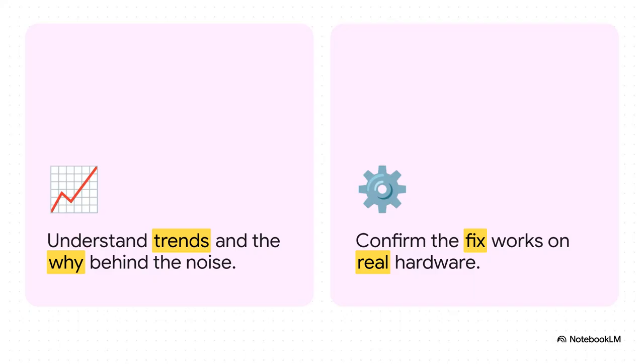And this, right here, is the key insight. The goal wasn't to build a perfect one-to-one digital twin of the thing. No. It was to build a model that was just good enough to show the behavior and the trends of the noise. The simulation is for understanding the why. The physical hardware test, that's for proving the what. And that simple distinction saves an enormous amount of time.